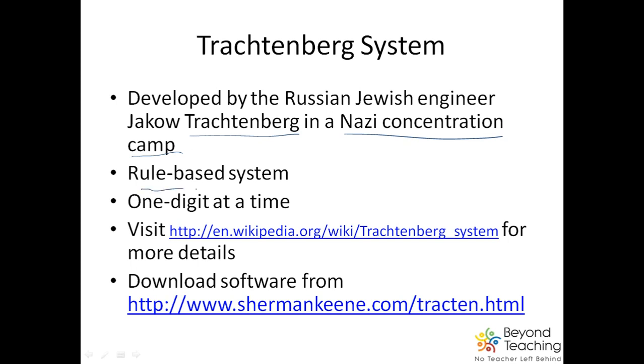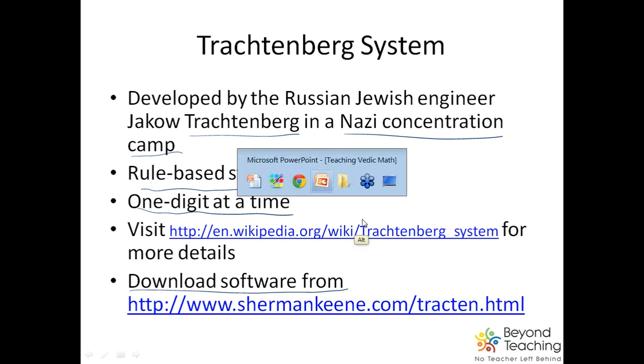There are a lot of things that are available on the Trachtenberg system. There is a fantastic book, black in color. You will instantly get that book in your Google results once you try to search for this. Of course, Wikipedia gives you a lot of stuff. But one very interesting thing is a software which you can download from this link at the bottom. In fact, let me just give you a glimpse of that software while we are at it.